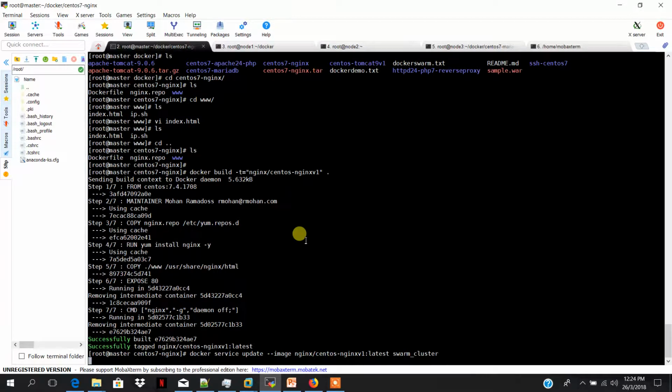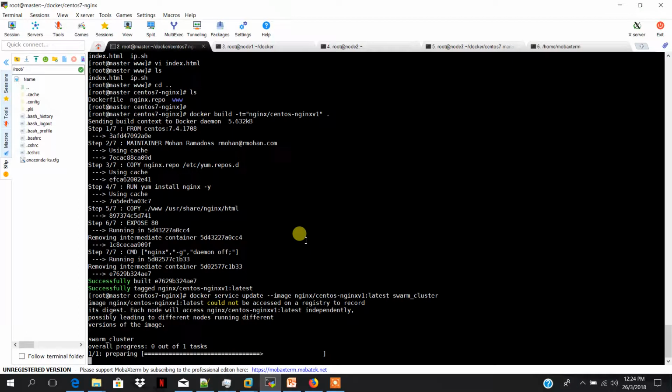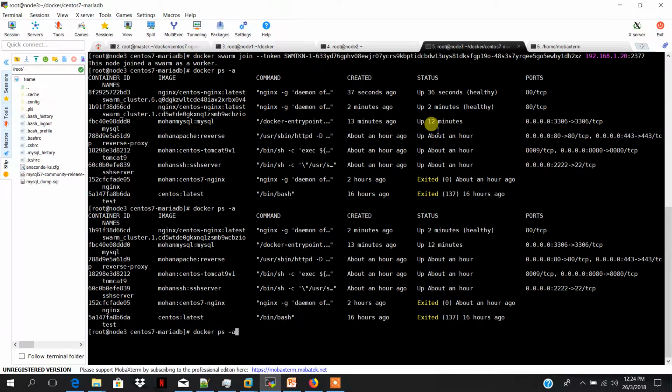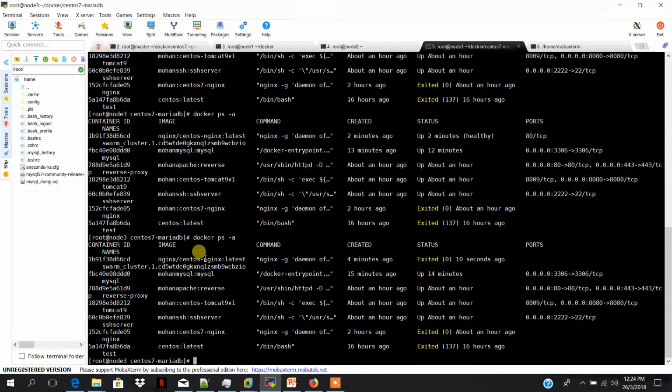So we can see that Docker is trying to update the latest web server contents to the cluster. Currently in the cluster we have only one node, which is running on node 3. Yeah, so it is running on this server.